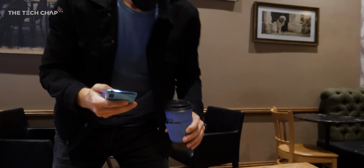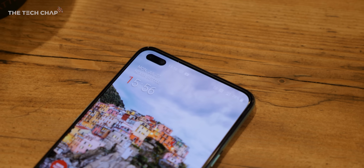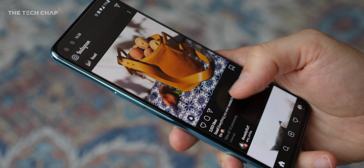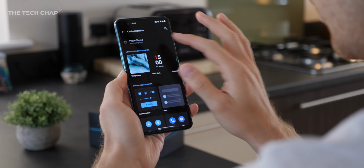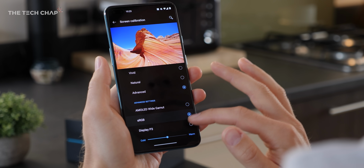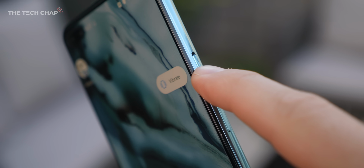Now, don't get me wrong, as much as I'm picking the Nord apart a little bit compared to the more expensive OnePlus 8, the Nord is still a lovely phone to use. I still think OnePlus's Oxygen OS software is my favorite. Together with that 90Hz refresh, it feels just as slick and lightweight as stock Android on a Pixel, but with a few nice extras. There's a bunch of customization options if you want to change the icons, the color scheme, and the font. I really appreciate the different display color options, although I tend to go with the AMOLED wide gamut. And just the fact there's no bloatware, the Google News feed left of the home screen is useful, and I'm a big fan of the alert slider on the side of the phone.